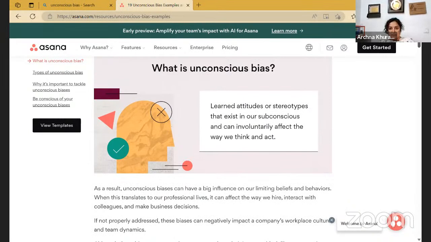It's a wonderful website, right? This particular website talks about all kinds of unconscious biases that can happen, and why these biases need to be taken away from our life so that we can make very conscious decisions of living a life in a proper manner. Because what happens in day-to-day life, like you can read the definition of what is unconscious bias. It basically leads to unconscious bias through our attitudes and stereotypes that we have kept feeding in our minds since a very long time.